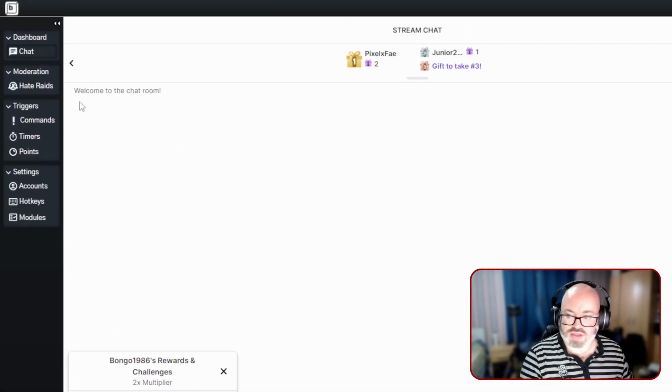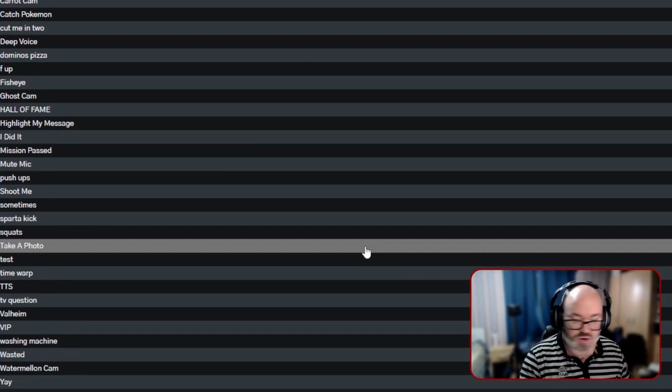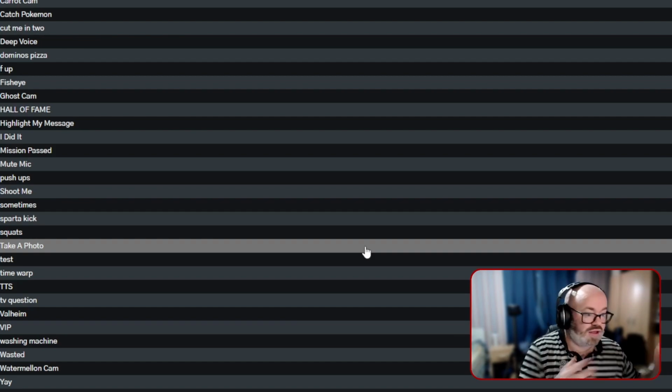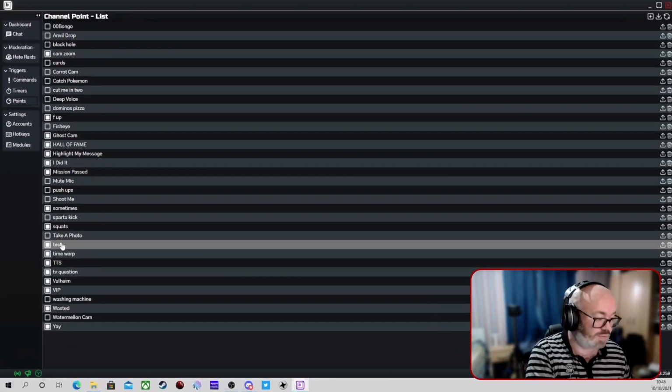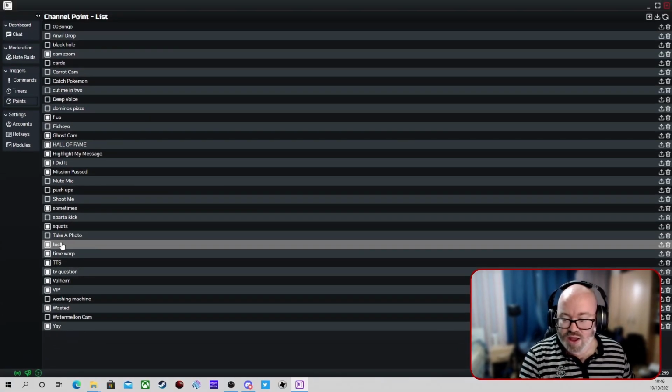So it's perfect to be able to control them channel points, what you do and don't want in there, or if you want to turn one off for a certain stream, you can adjust it as you go on the fly. You don't have to go back into your creator dashboard, which you used to have to with certain programs. So we're going to show this test one I have actually created.